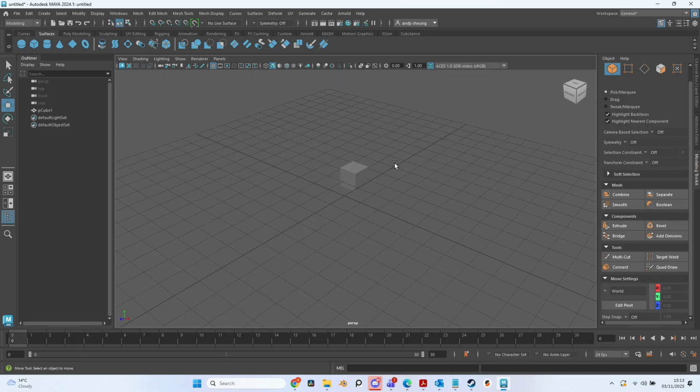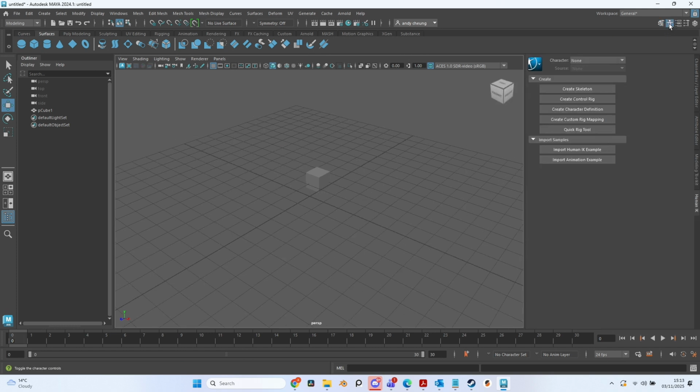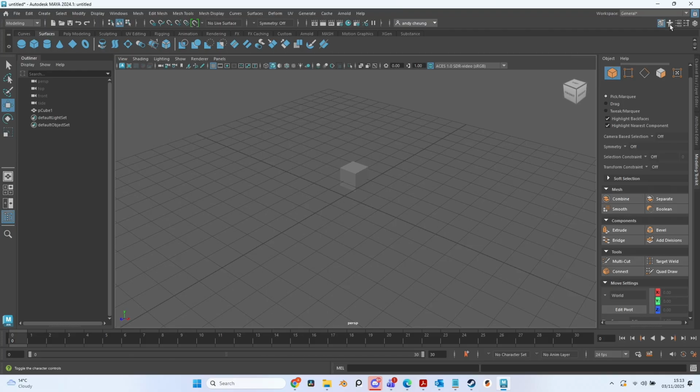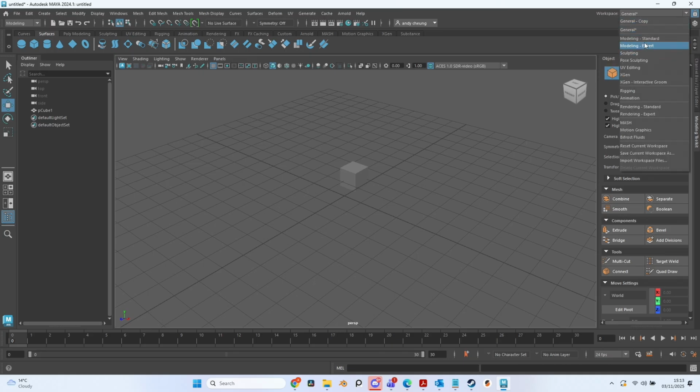So anyway, let's try to make that exercise knowing all of that information. One more thing over here I've kind of missed out. You can toggle character controls here. These settings aren't too useful. If you ever go to here, this is show the modeling toolkit. It's a really important one to get started. But yeah, these are other things on the sidebars here, and this workspace just helps you. These are workspaces that will help you out in that specific task, basically.